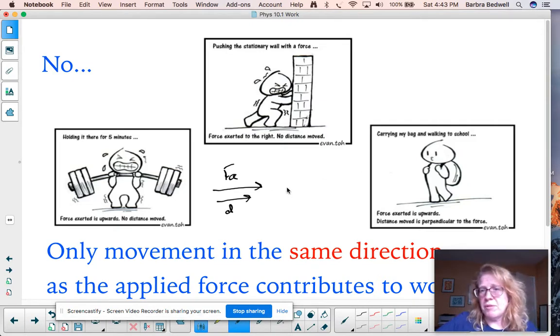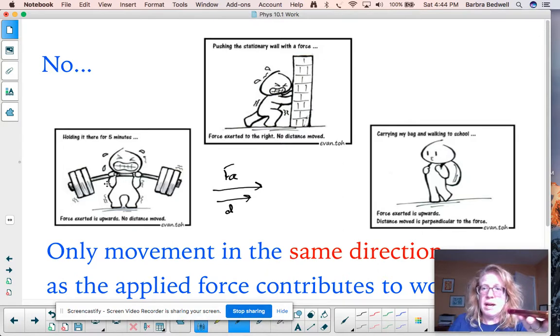The other ones are a little bit funkier, kind of a trick question. So for example, if I pick up an object and then just hold it there. If I lift up my very not heavy phone here and then just hold it, I'm actually not doing any work at this point at all. In the lifting process, my force direction is up and my movement direction was up. So I do work in the lift, but the hold itself does not require any work whatsoever. I'm doing some effort against gravity, but I'm not currently doing any work as long as it's not moving. That's the weird thing. So again, if my force is up but there's nothing moving, then no work is done.